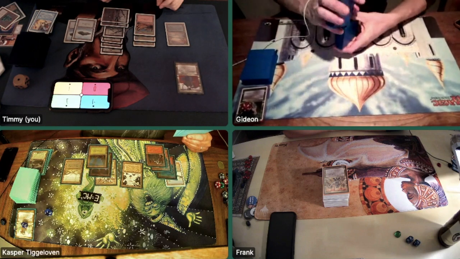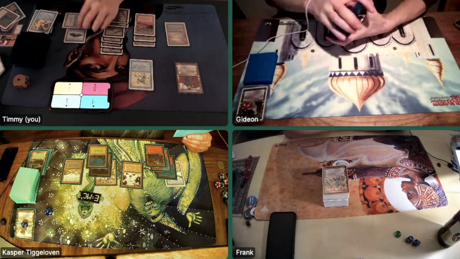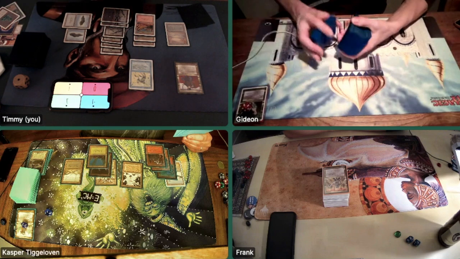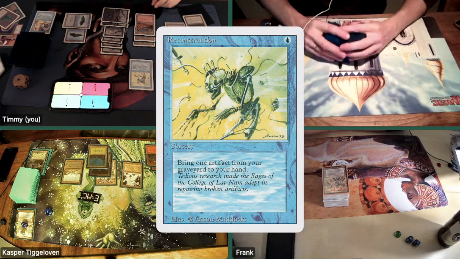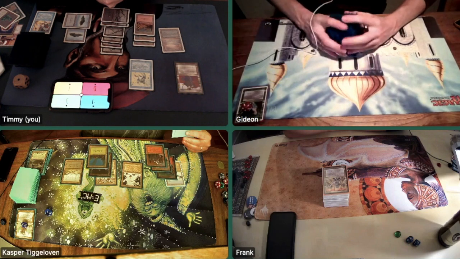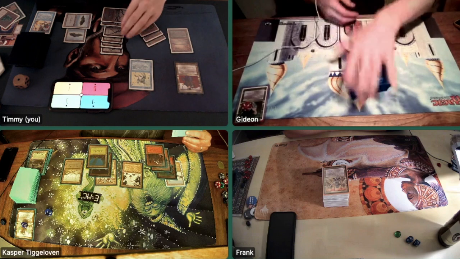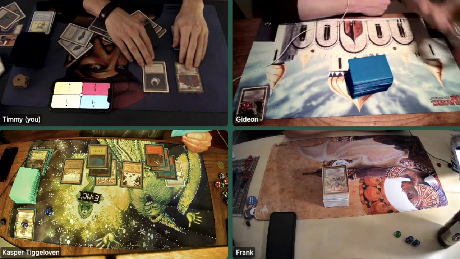Oh, and of course, because Gideon is dead, I'm losing Control Magic. I'm losing what I stole from Gideon. That's why I'm taking away those creatures. Okay, now it makes sense. Oh, and look at that reconstruction on Aladdin's Ring here. So bringing that back, can I play it and cast it? I don't think I can. 8 to cast and 8 to use.